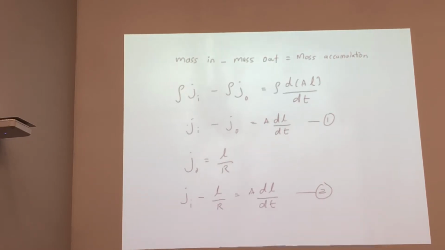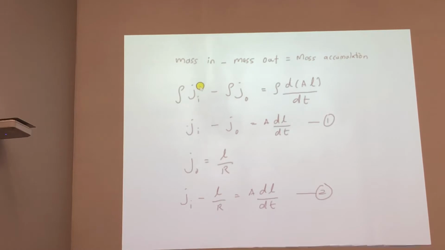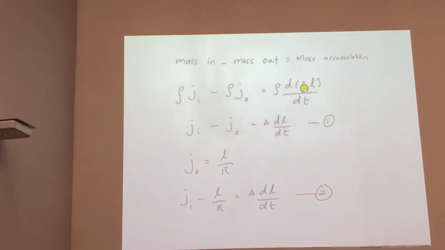Okay, how many of you really do this? Let me show you. Mass in minus mass out equal to mass accumulation. What is mass in? Mass in is the flow rate multiplied by density, right? What is the flow rate going into the tank? It's Qi, right? Multiply, minus the flow rate coming out is Qo. This equals density times accumulation. What is the tank volume? Volume is A multiply H, dt, right? So this is your first equation that you need to come out.